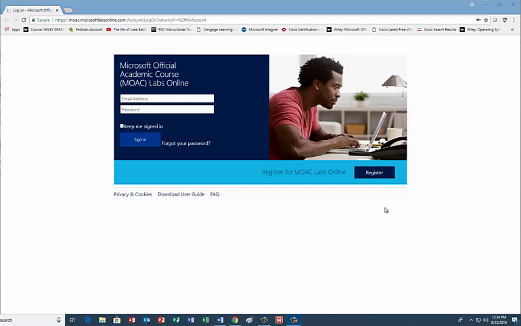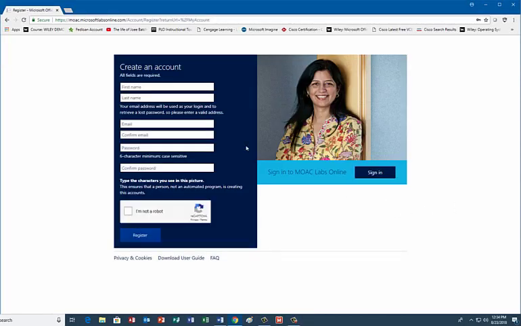First thing you need to do once you have your code in place and in front of you is click on Register. Now you can go ahead and create your account.